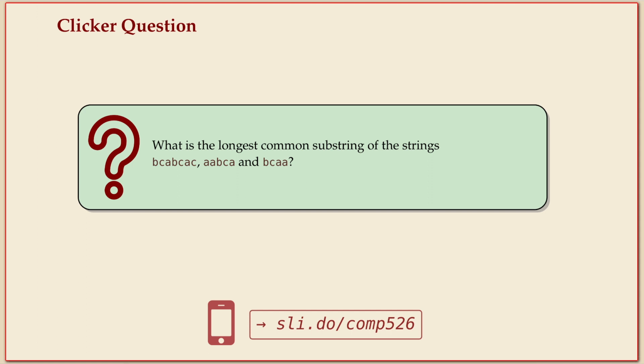Because we're running short on time, I don't think I'll do the question, but let's just do it together. I mean, there are 3 strings. What's the longest common substring? Because this last one is so short, we can just brute force it in a way. So BC occurs in all, I can see that here. But BCA also occurs in all 3. Good. So BCA should be it because BCAA doesn't occur. Okay? Yeah, I think that question never was that useful, but it's wake up time, you know, and so on.